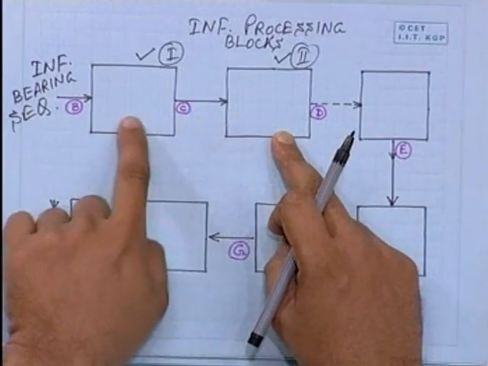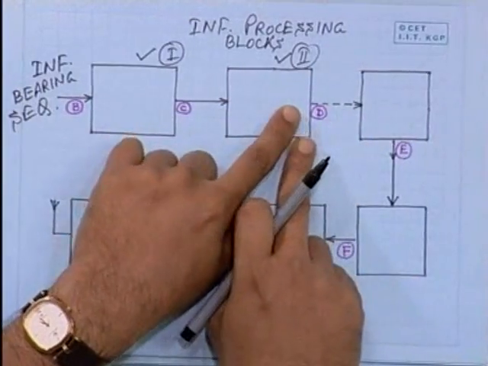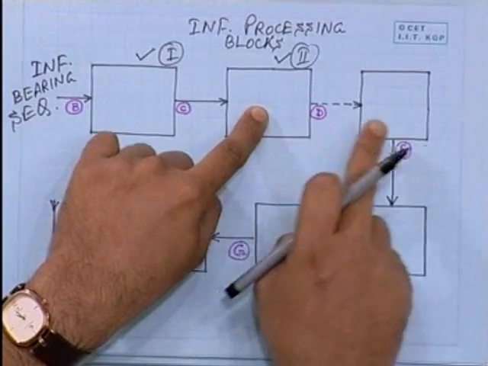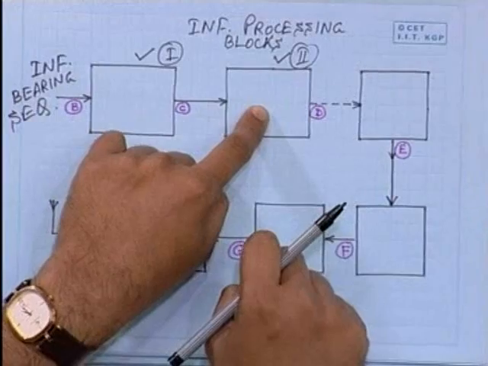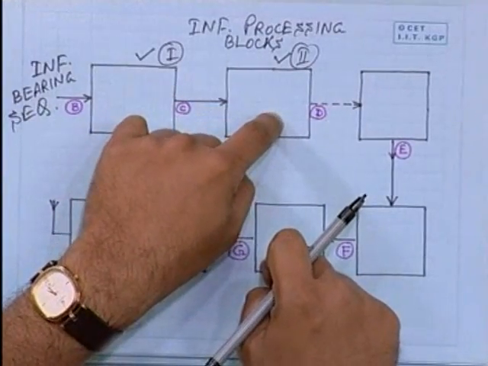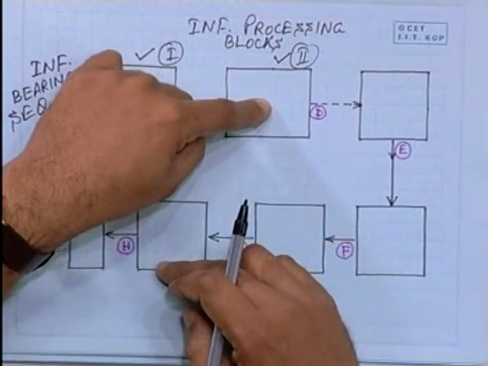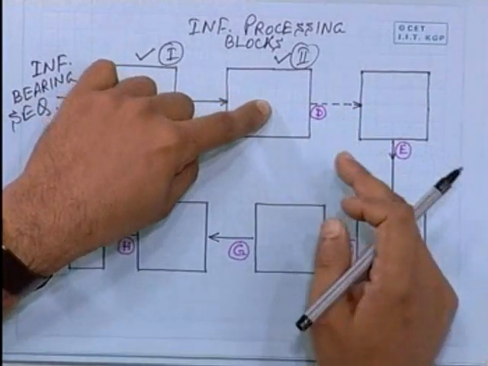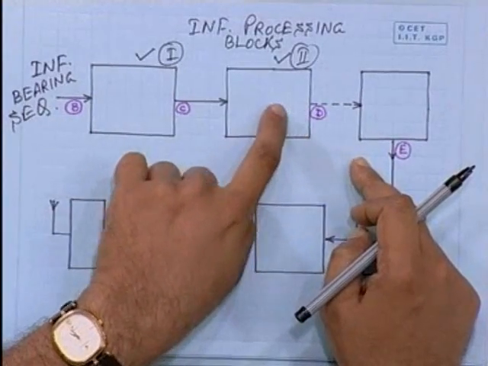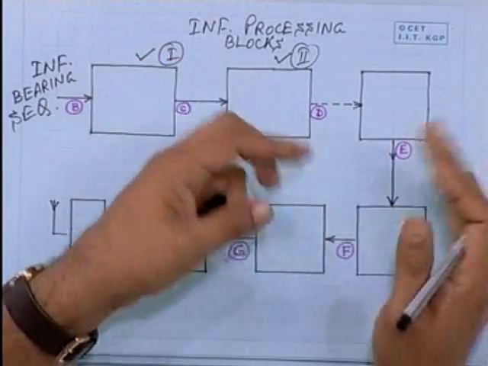The second information processing block, what should be the purpose of this block? Can you guess? Right, very common sense approach. The second information processing block gets partially processed information from the first block. But then for its processing, it should also look ahead, what are the subsequent blocks really, which will process the signal further. And here is an opportunity. If I have to design this block, I would like to know what all are to be done in the subsequent blocks before the signal reaches the receiver and it comes to doing some kind of inverse operation corresponding to this block really. It is so wide, we will feel that somewhat later really.